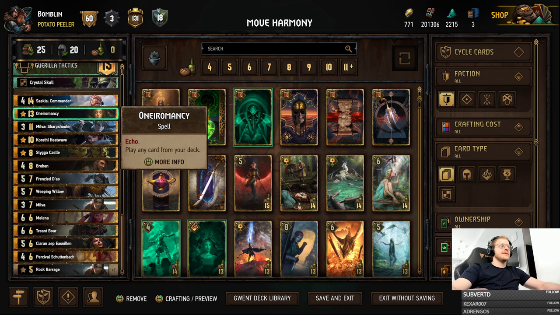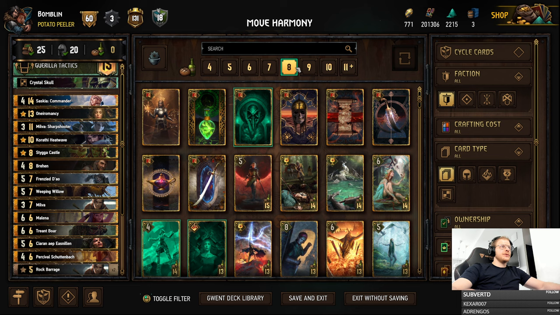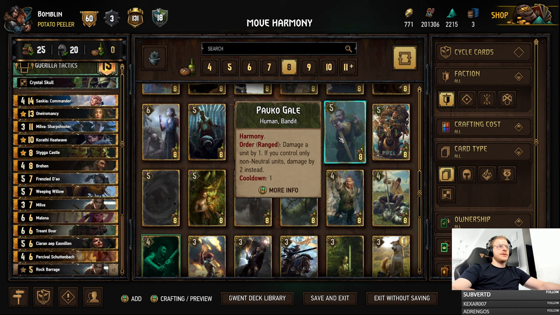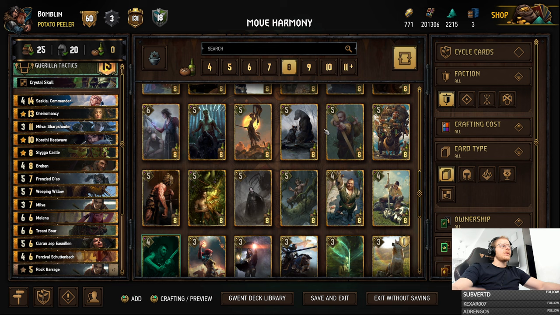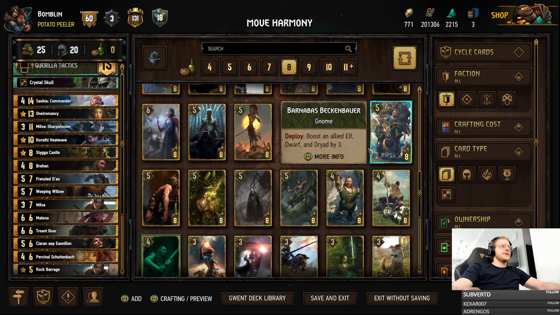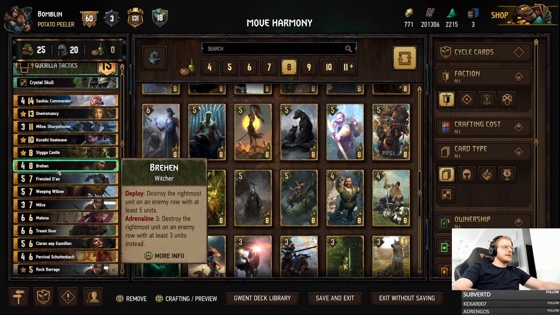If you also want to be extra juicy, you can use cards like Pavko, because Pavko first has Harmony and second it's role dependent, which you might like. If someone wants to move it, you have so many tools to move it back to your range that it shouldn't be a problem. Maybe we can actually try.